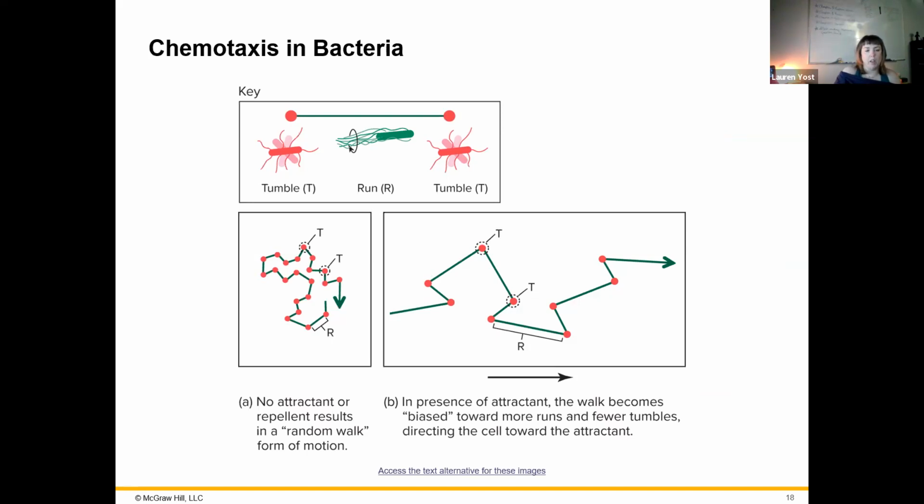But yeah, so in general, this first figure here is showing how if you have a flagellum, how you would move if you're just living in your environment and letting your environment kind of speak to you, but you're not getting pulled one direction or pushed any other direction. So they just kind of move around in random runs and tumbles, and they don't have any sort of direction. But as soon as we put in something that is an attractant, some sort of food or something that's drawing the organism to that area, then now we have movement towards that attractant based on our runs and our tumbles and how the bacteria are able to control and utilize those.